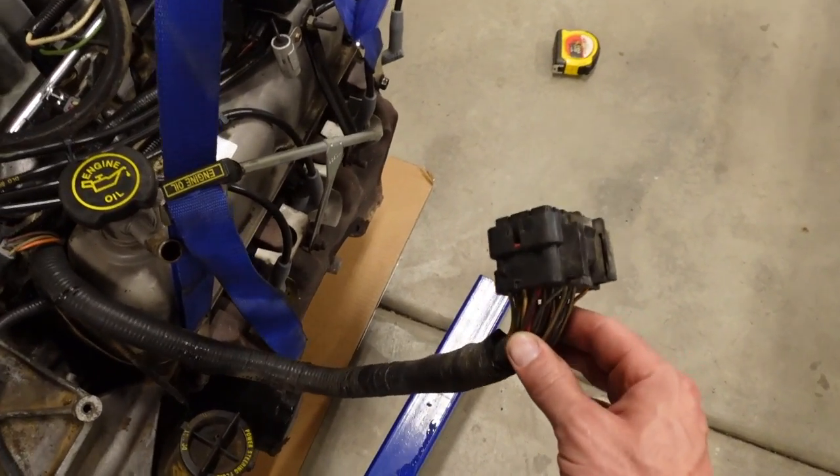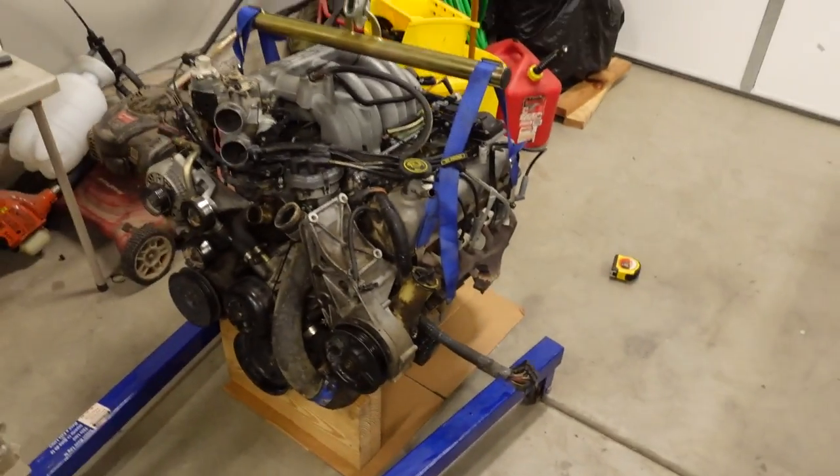That's all you need to remove. Now, if you had like a '93 Chevy, for example, with a TBI 350 in it, you'd have to remove every sensor or every connection on the sensors on the engine, because on the Chevys, the wiring harness goes into the passenger compartment on the passenger side and on the driver's side. So it's just kind of a pain to leave the wiring harness on a Chevy engine when you pull it. But on this Ford, pretty much everything stayed right on there.